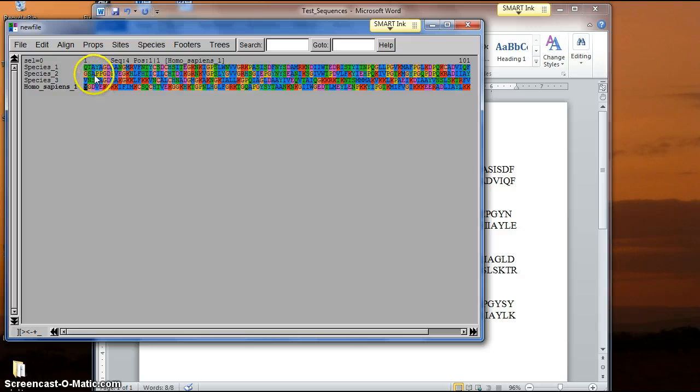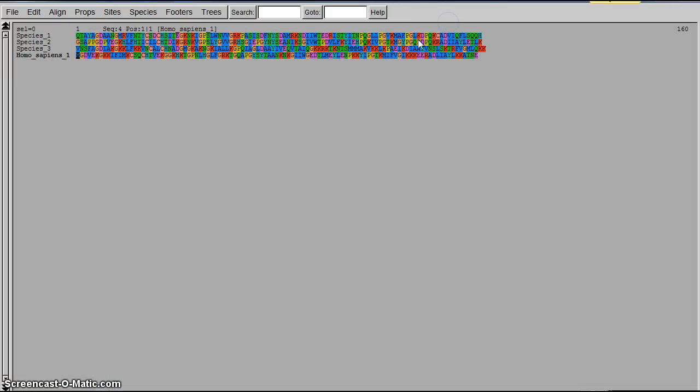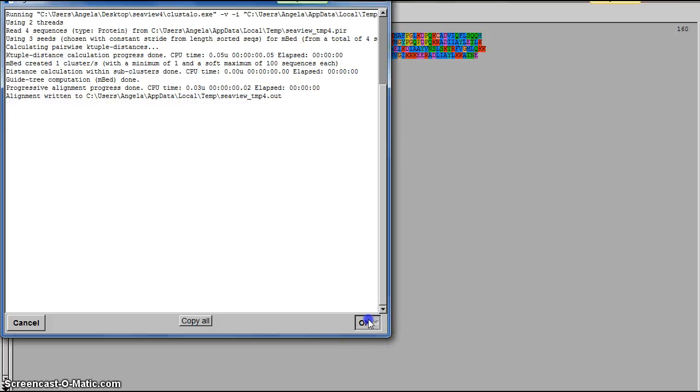And so here we have all of the amino acid sequences lined up for species 1, 2, 3 compared to Homo sapiens. And these single letters again are your amino acids. So right now it's all mixed up, but what we can do is actually go ahead and align them. So the program is going to try and best match them up. So for that, click on Align, Align All, and hit OK.